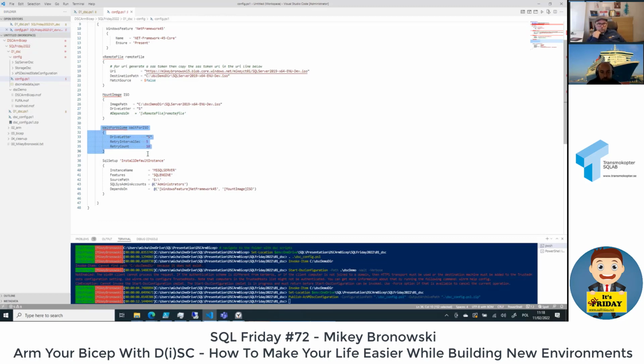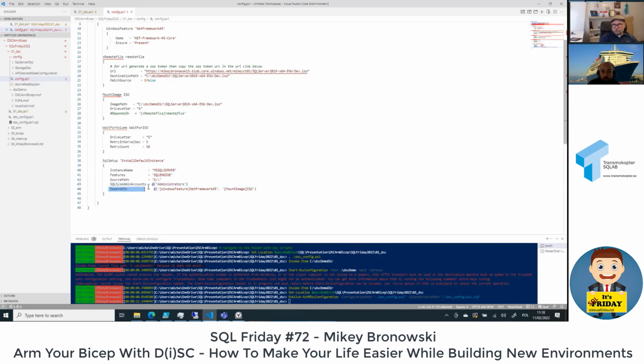So I just have to wait a few seconds, and then I will kick off the SQL setup resource, which is the installation of the default SQL instance. So just a default SQL instance name, just a single engine, no other features. Where is the source? Where are the binaries of my SQL Server installation? Who will be the admin?